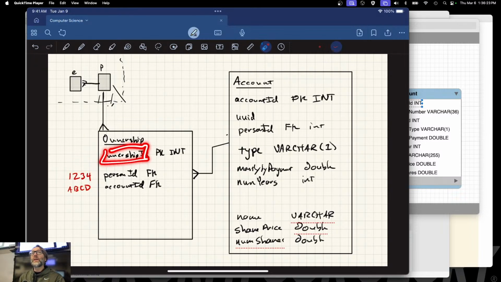This is what uniquely identifies the row. This is going to be unique all the time because it's auto increment and it's a primary key. But these two things together, there's nothing to prevent me from saying that person 1, 2, 3, 4 owns account A, B, C, D. Person 1, 2, 3, 4 owns account A, B, C, D. Over and over and over again. I could have like 5 entries giving me the same relationship between that person and the same account. I want to prevent that.